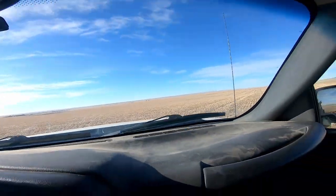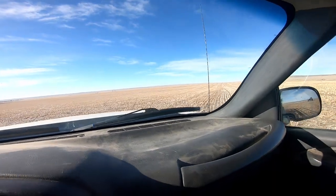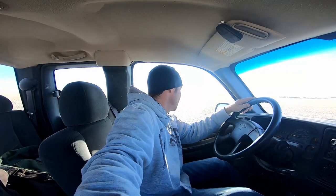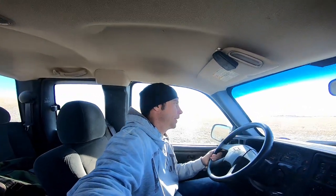I guess one thing about it being so cold is I don't have to worry about packing the field so bad. Because I promise you it's frozen down there. Not going to get a ripper through anything today, that's for sure. But yeah, we're going to do the long hike back to the tractor. Hopefully by the time we get back, it'll be nice and warm. Although, I forgot to leave the heater on.